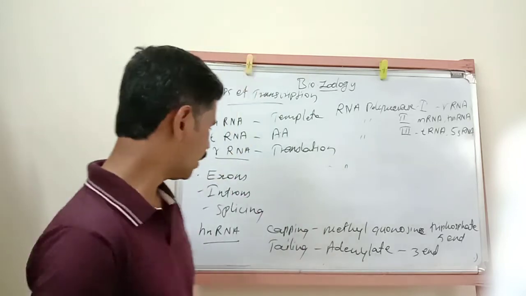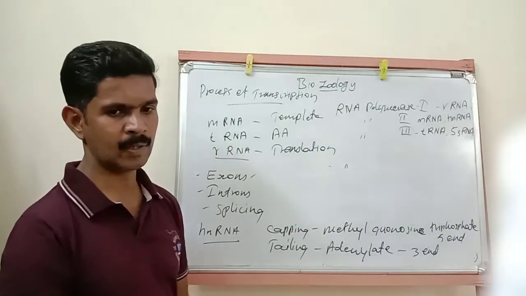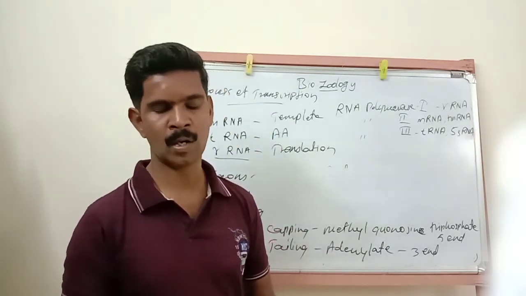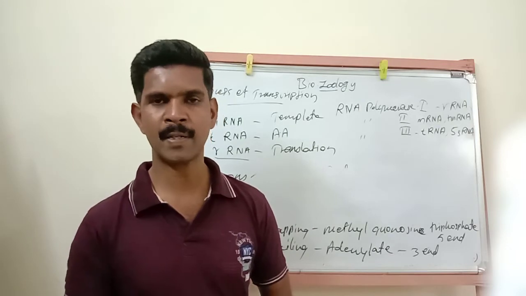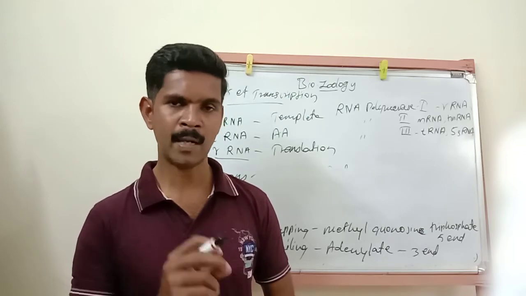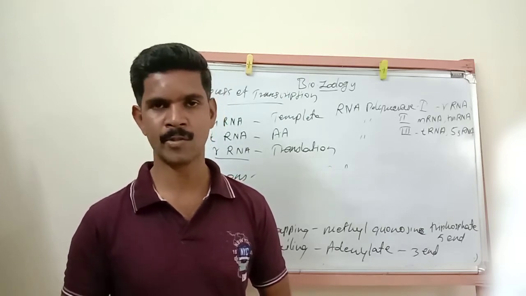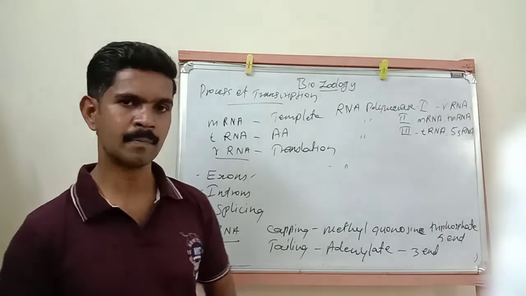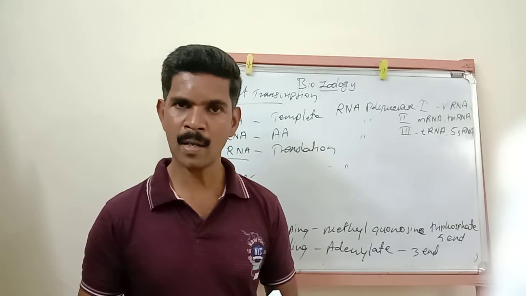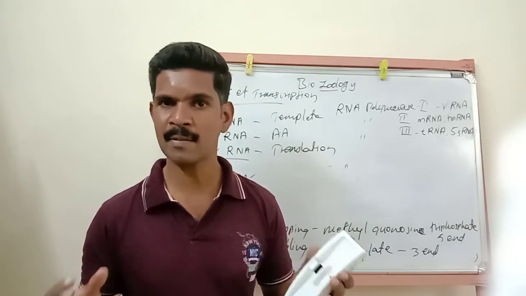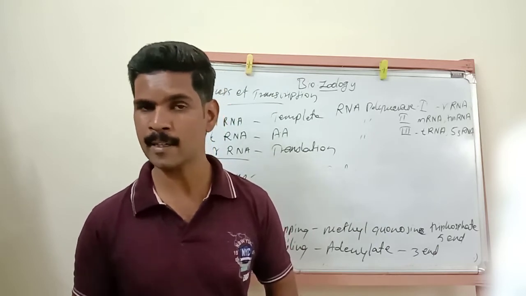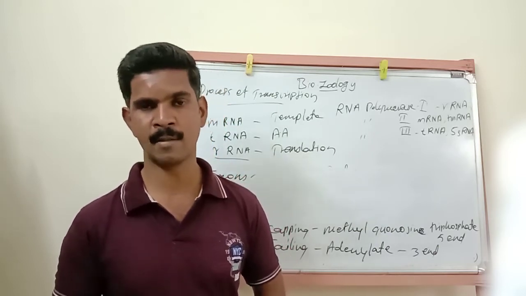Then these exons play a very important role, coding for a single polypeptide chain. You all know protein molecules are made up of many polypeptide chains. Many amino acids together form a single polypeptide chain. So these exons code for a single polypeptide chain, and many polypeptide chains combine in different ways, producing a gene, and the gene produces different types of structural protein.